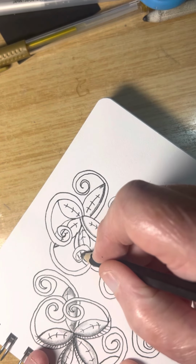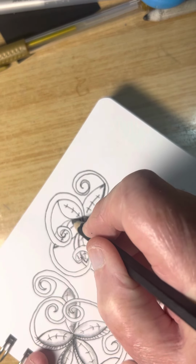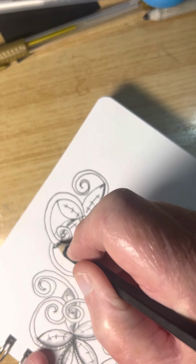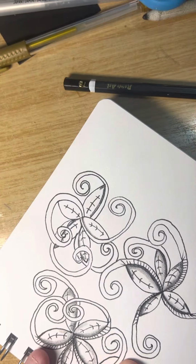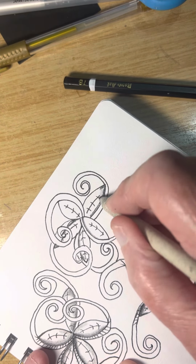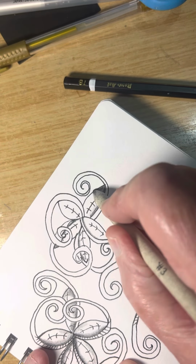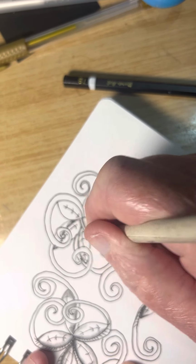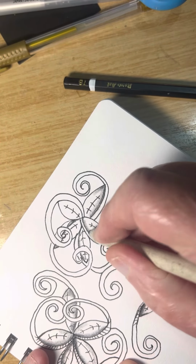No, we're going to say that's the top. That's the bottom. That's the bottom. Here we go. Almost done. I put that in the wrong place. This one I'll upload in its raw state.